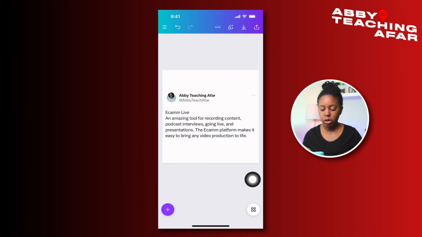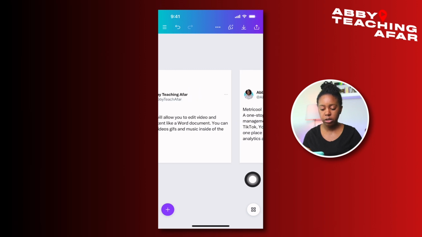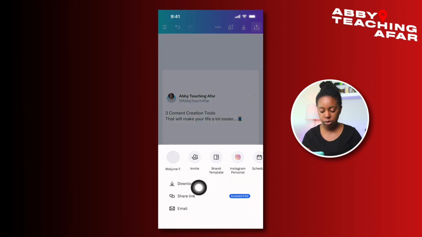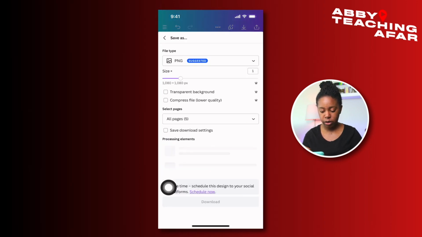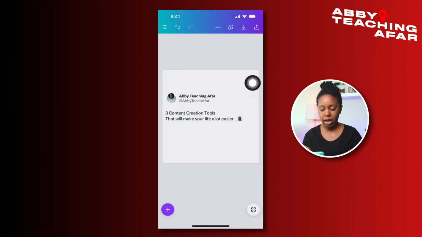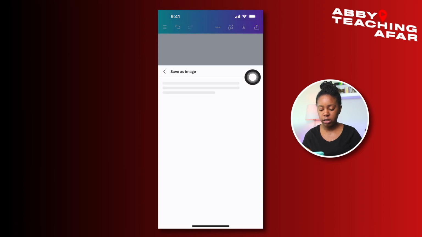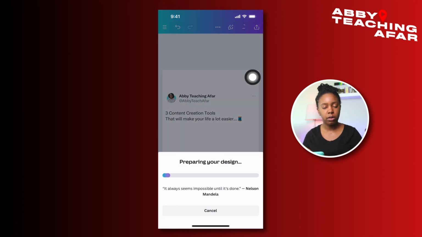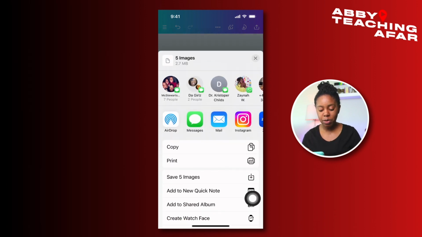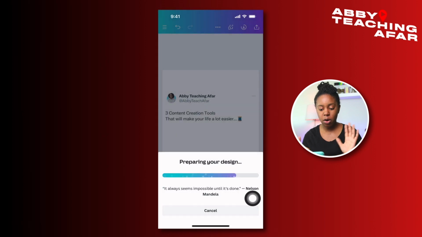I'm just going to keep this nice, plain and simple. Because we are downloading all of these particular pictures or images, we can just press this download button and we'll go right to our camera roll. But if you needed to export individual photos, you would want to press this up button and not the down one and be able to press download. And this is where you would select the pages that you want to and continue to download. But since I know we want everything, I'm just going to press this download one good time, and it's going to go to my camera roll. Now, one thing with Canva on the phone, once it's done that, this is going to come up again. And you might be tempted to save the 5 images again, but it's already there, so you don't have to.